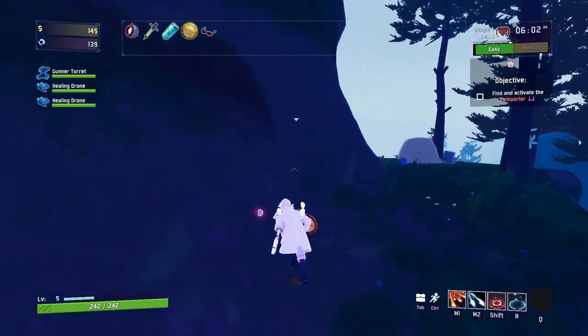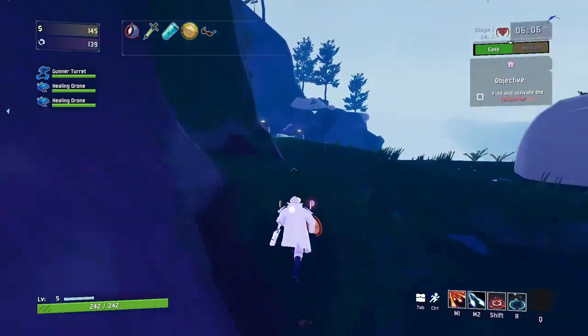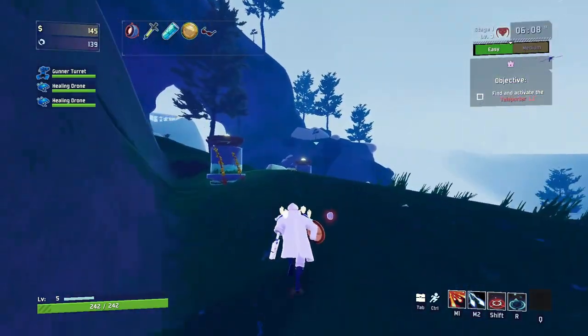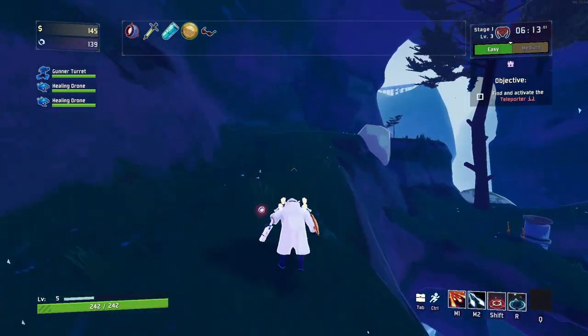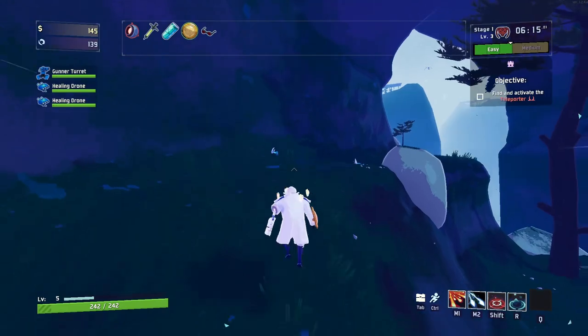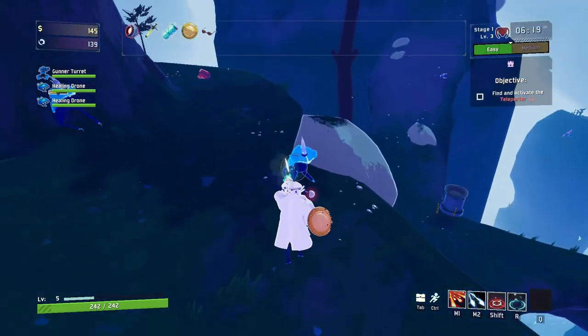I think we should invest heavily in traversal items, so things that'll make us a bit quicker earlier on, so that we can get through the levels much, much faster. Because we are racing against the clock right now.